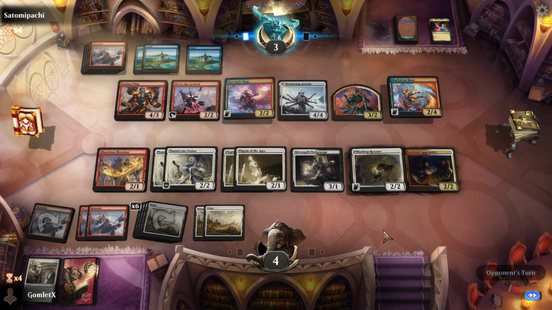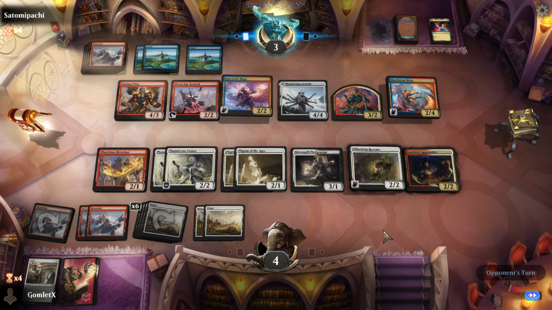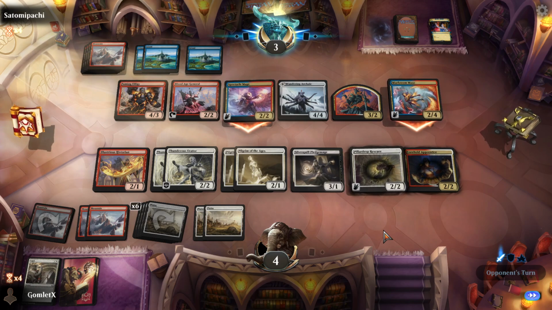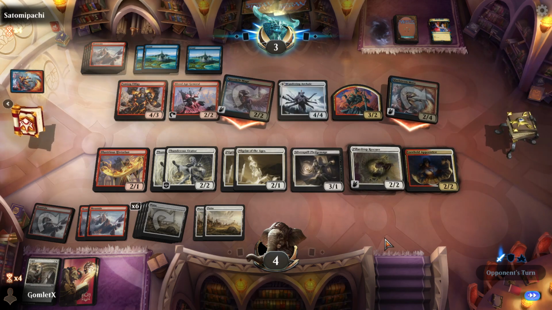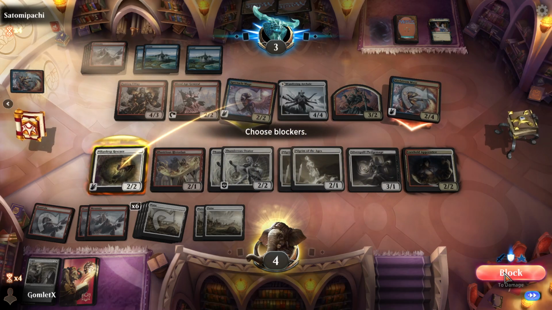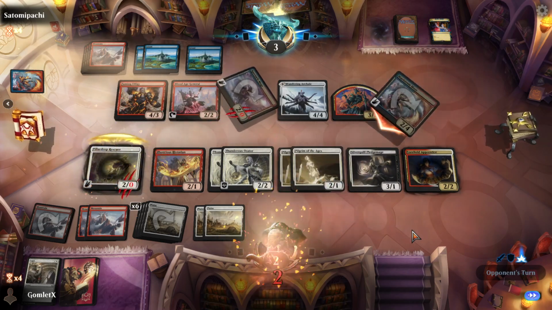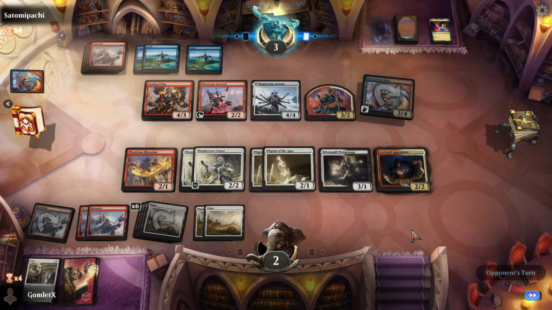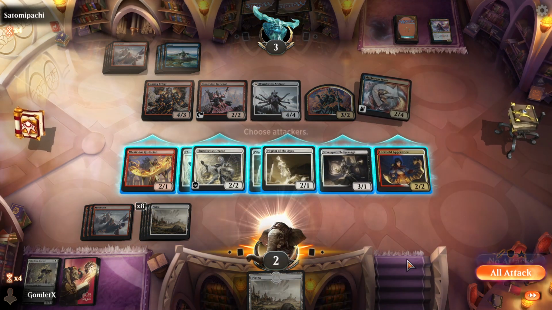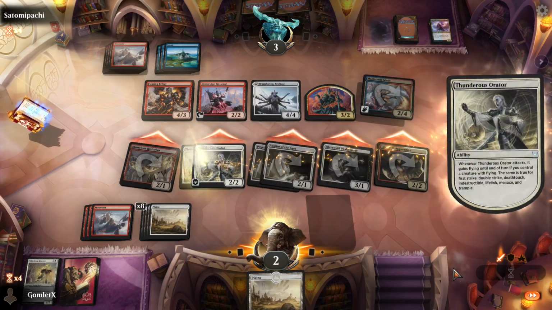They're in the think tank here, so I don't think that means they have just a Shock or something for immediate lethal. I obviously have to make a jump here or I die. So we will block the Spectacle Mage. They have 4 blockers, I've got 7 attackers. Should be good. This is basically our last chance.